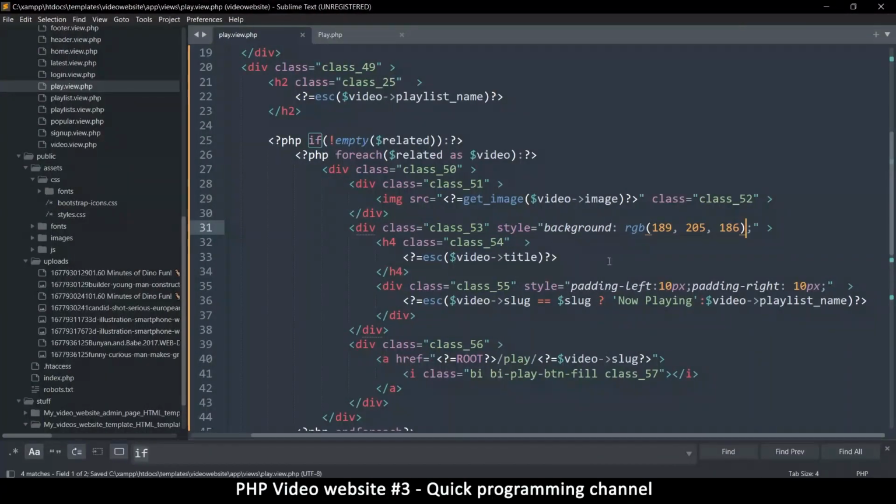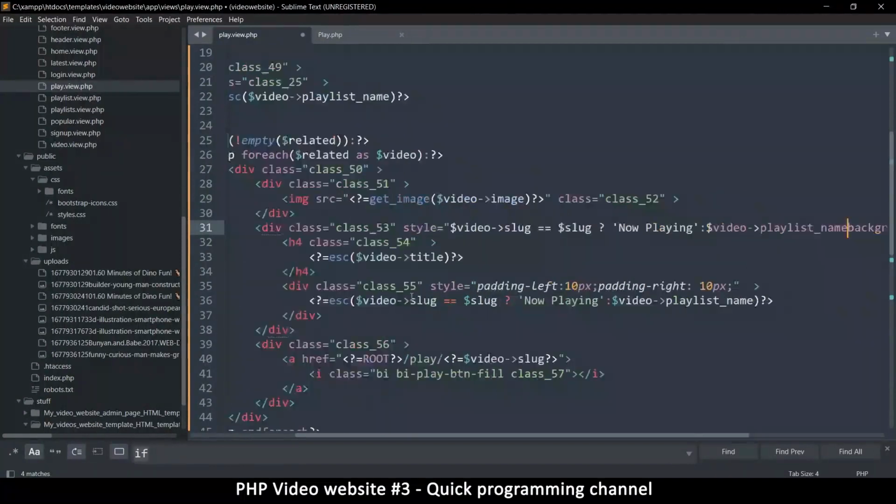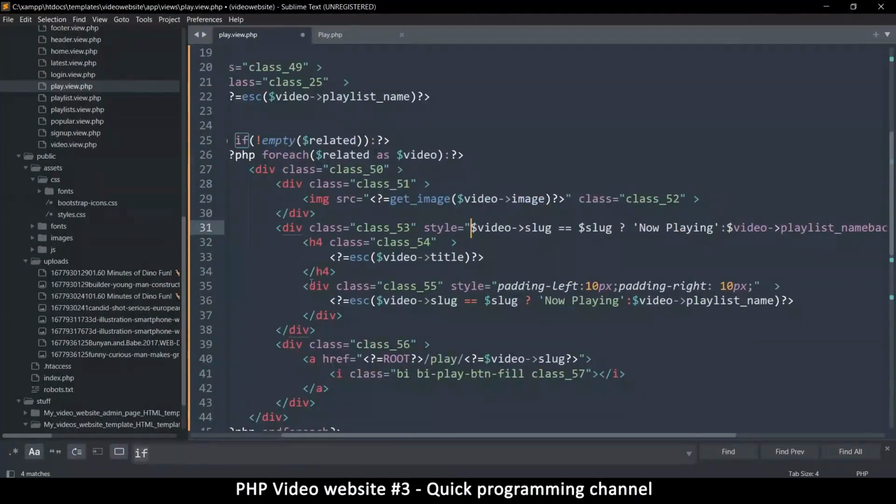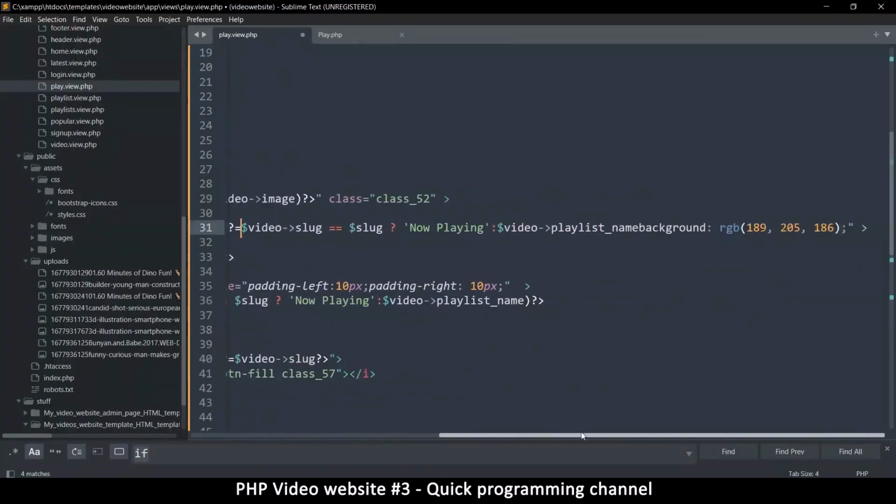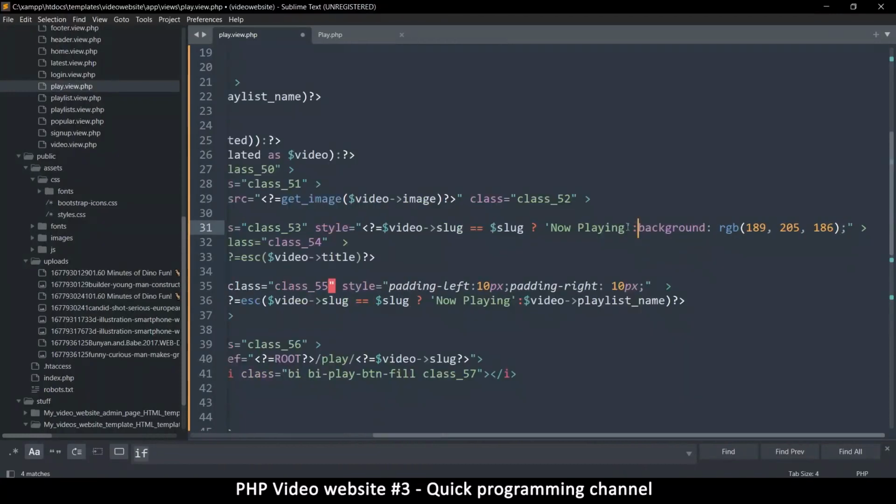Now we only show this if this is true. So I'm gonna grab this part and put it in here. Paste. So echo that. So instead of now playing, let me remove this up to there.